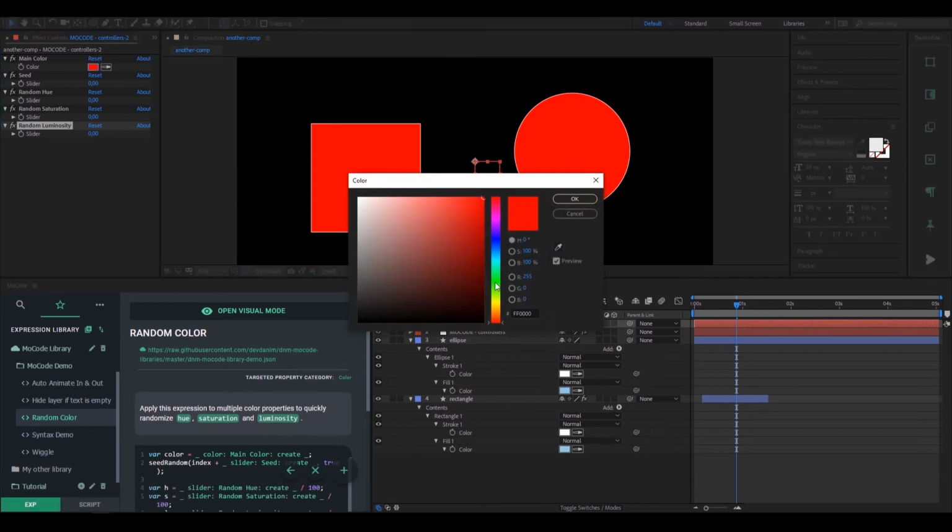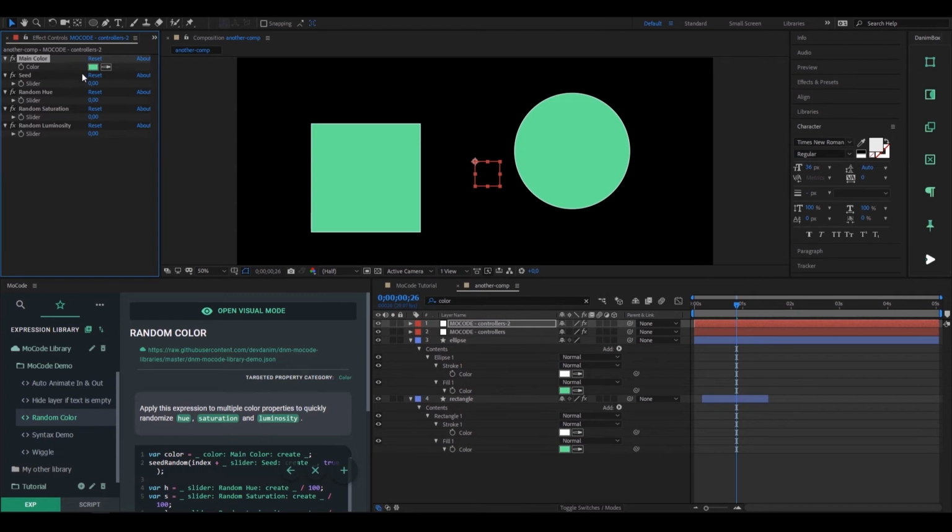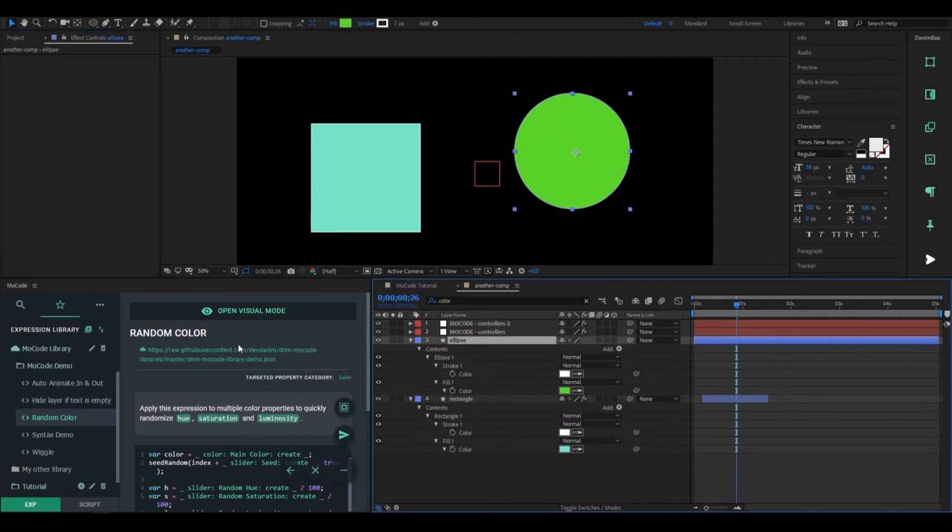You can select your main color and define a percent of random hue, saturation, and luminosity on the seed. That's just an example of what you can do with visual mode.